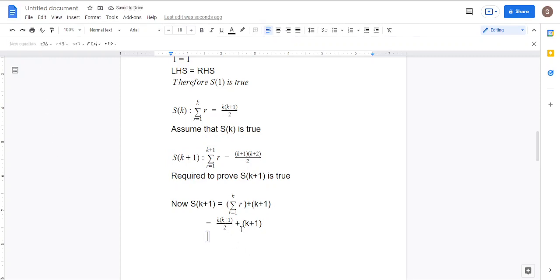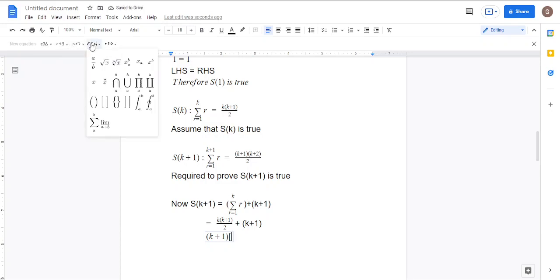So now we can factor out the k plus 1. All right, maybe do it one step at a time. The first thing I'll factor out is the k plus 1. Okay, so let me factor that out. Then I'll get k plus 1, and that would leave k over 2. Let me put the fraction in. Put the k over 2.